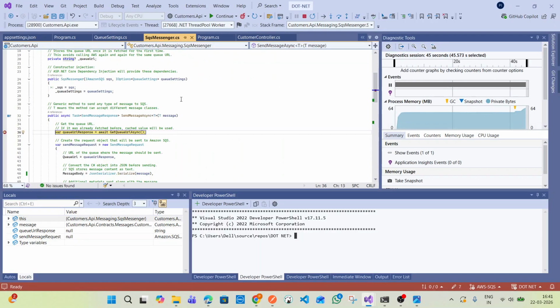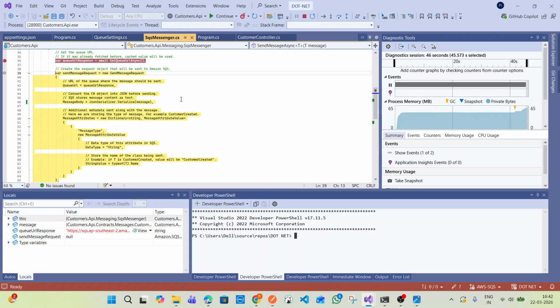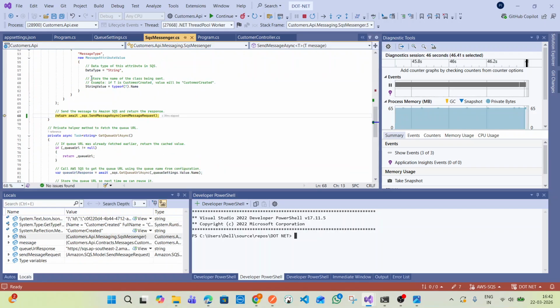So yeah, we got the queue URL, customer demo. Now we are creating the request object and we are sending the message.